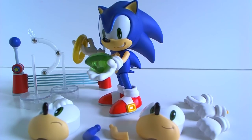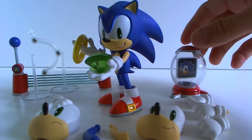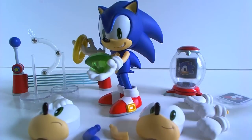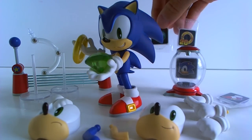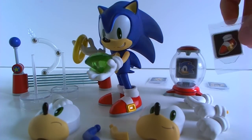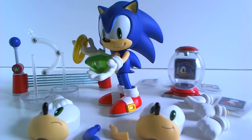Very nice, quite like the resource figure was back in the day. Okay, last but not least is probably my favorite accessory, which is the Sonic Item Box. This is so cool that they included this. And to go even a step further, they included different power-ups that you can put inside of it and display. You've got your invincibility power-up, your shield power-up, 20 rings power-up, extra life, and speed sneakers, or whatever they're called. So yeah, the final great accessory.